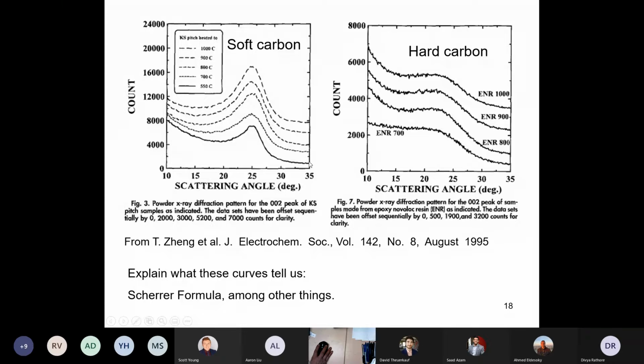So this is a part of the X-ray diffraction pattern. And this peak that you see in both of these patterns comes about from the parallel stacking of the graphite sheets, okay? And the width of this peak tells you how many sheets are stacked in a parallel fashion. The narrower this peak is, the more sheets are stacked in a parallel fashion. And I'm going to switch to my document camera now so we can talk about that.